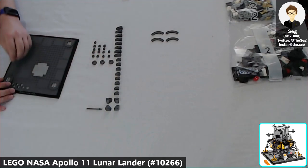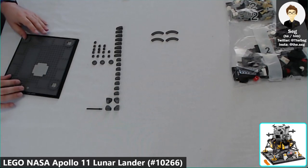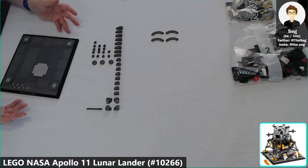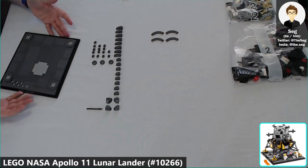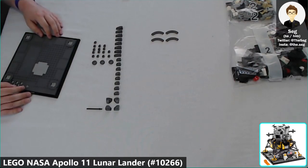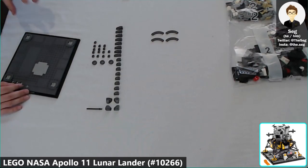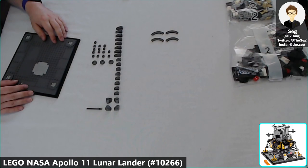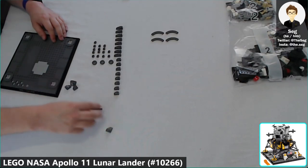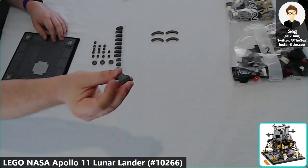And last one. The thing about this build is, I wonder how easy it will be to take on and off the lander. Because the lander definitely stands alone outright, having this stage that we're building right now allows a much better presentation and grounding. But I'm curious if you could pop it out and pop it back in again.